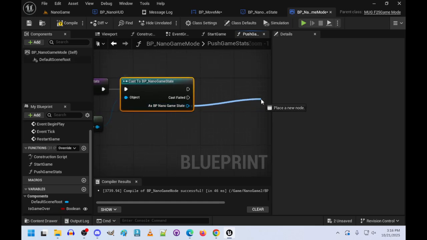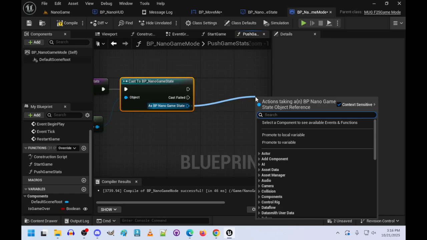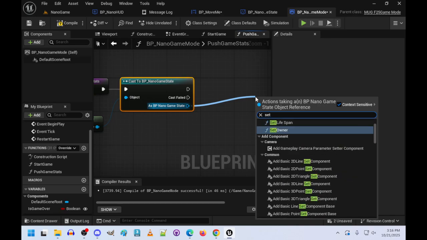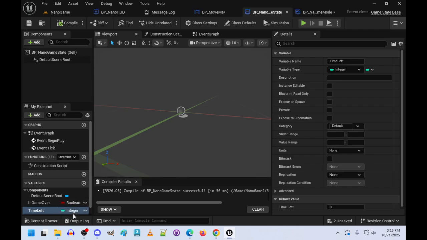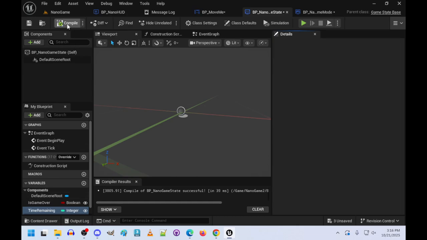And then as BP nano game state, set... let's hold on one second. What I didn't do is make these instance editable, so they're not public. So let's compile. Let's just call this time remaining, so we're consistent with how we're naming things.